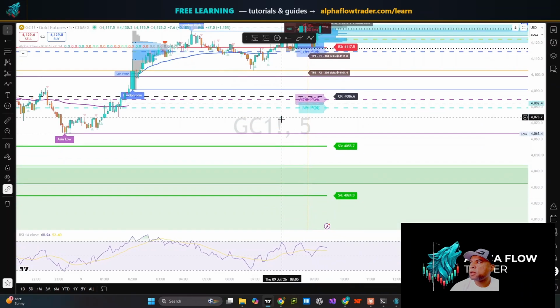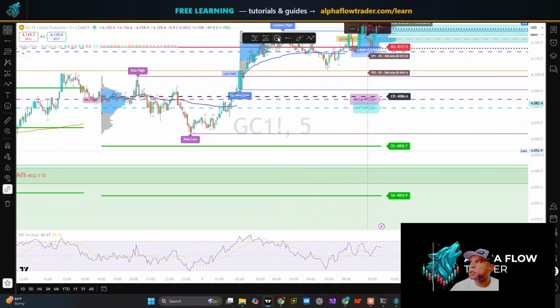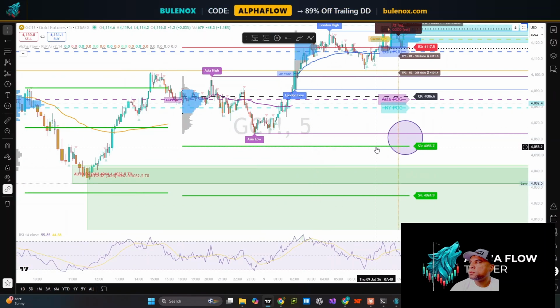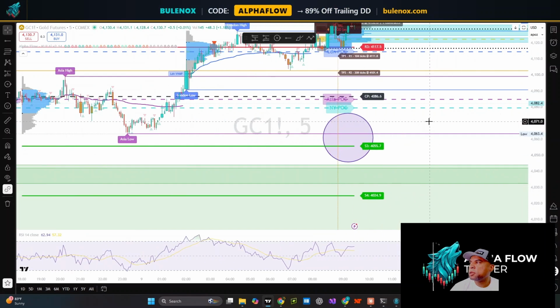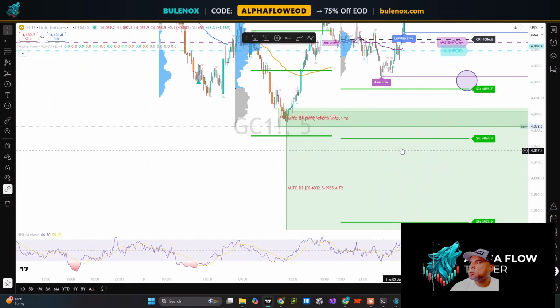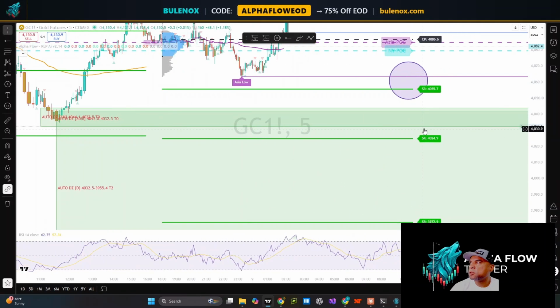And then to the downside, S3 is in play because we are in an inside day, just below Asia low. So we come down, take out Asia low, reject off of S3, even reject off of this demand zone and head back up, I'd be interested. And of course, S4 looks good as well. Either level looks good to me.